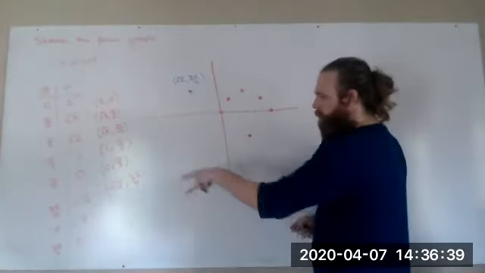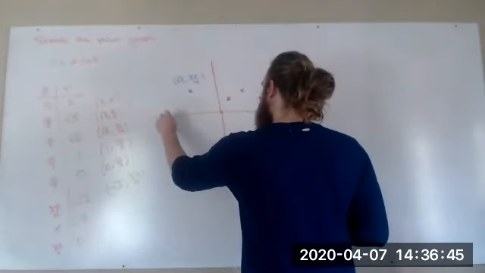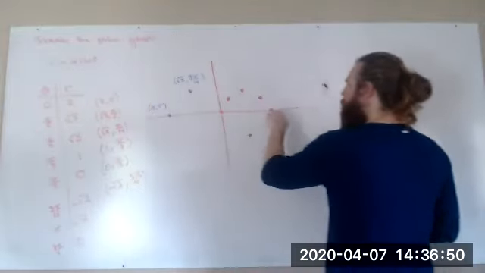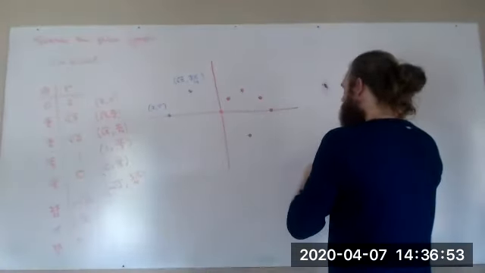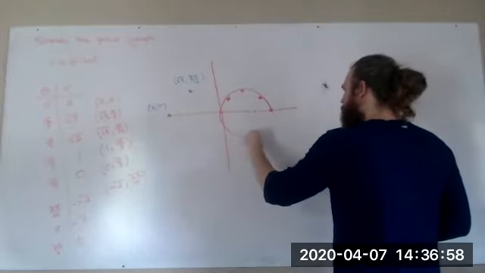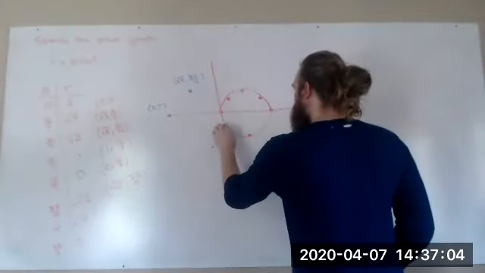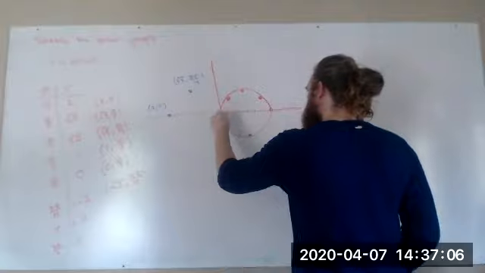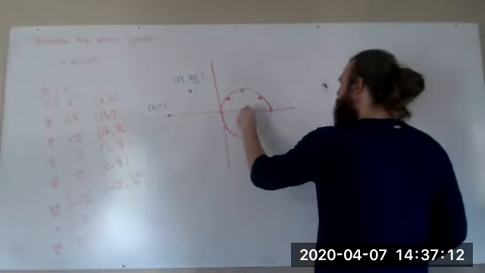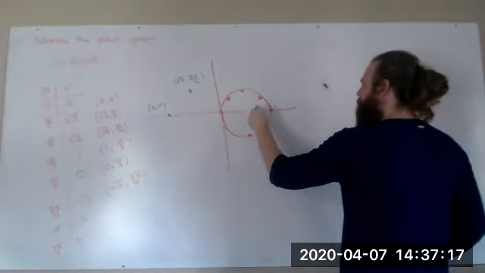Negative 2 comma pi. Well, I start with positive 2 comma pi. And I reflect it through the origin. That'll land me back here. The shape of this graph is a circle. It just kisses the origin here. I'll make that clear. My art is just bad. It's a circle centered at the Cartesian point 1, 0. So this point isn't on the graph, that's just the center of the circle.